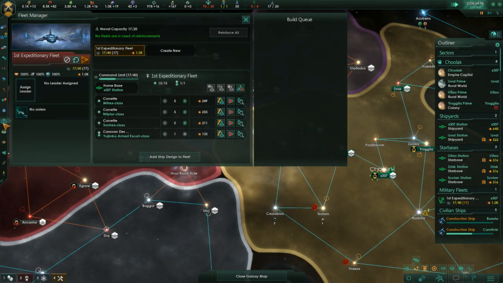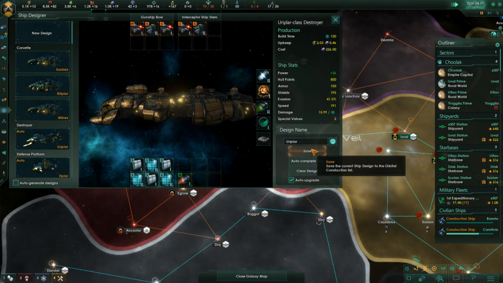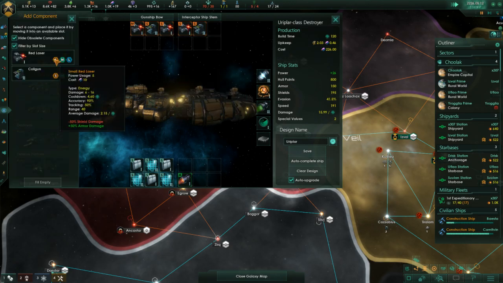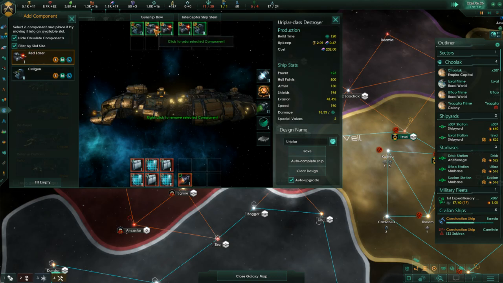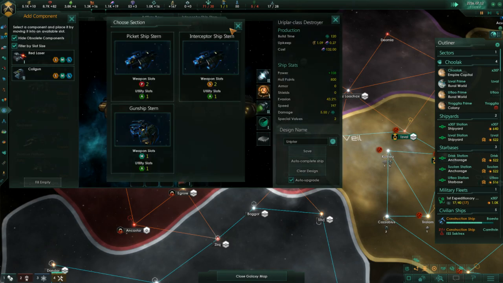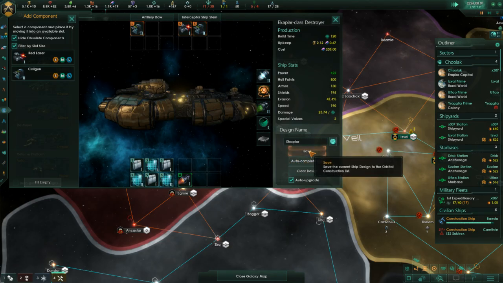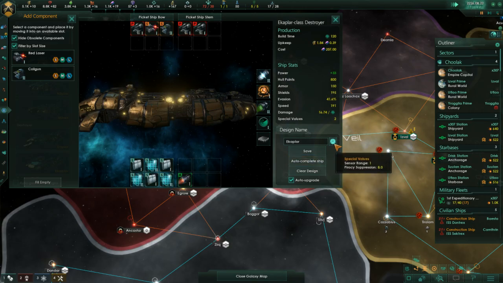Alright. There we go. Branch shut. Of a shutdown. It's not a bad design. It'll cull down there. I might just change it there. And then research, autocomplete, and there we go.